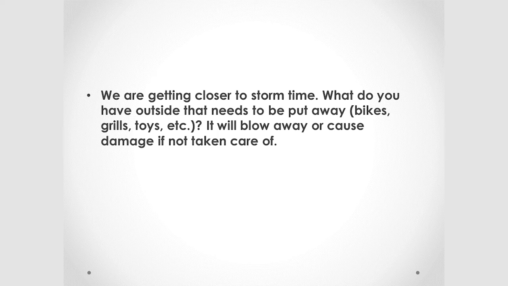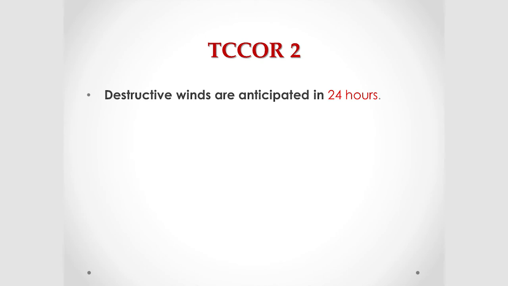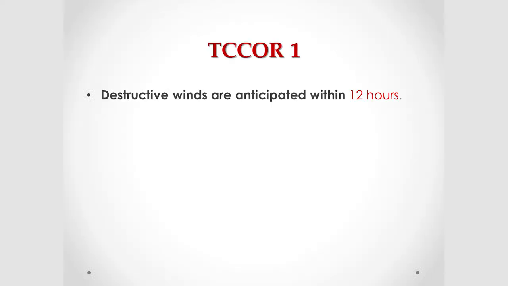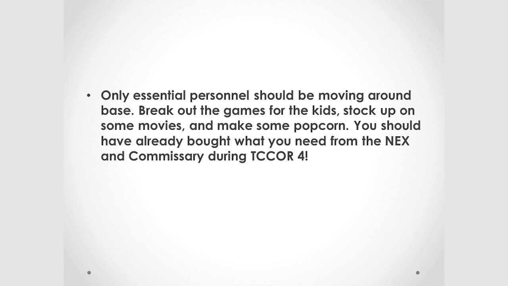T-Core 2 is destructive winds within 24 hours. We are getting very close to the storm — this is the time to do an extra second check to make sure nothing has been overlooked and everything is secured. T-Core 1 is destructive winds within 12 hours; you may start to see clouds building and winds picking up. Make sure your disaster kit is already purchased, and that you have games and books for the kids in case of power outages.